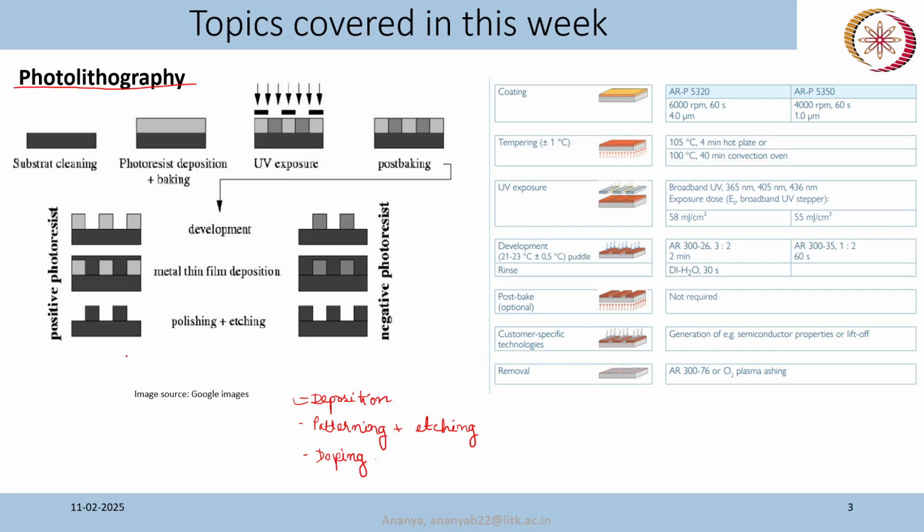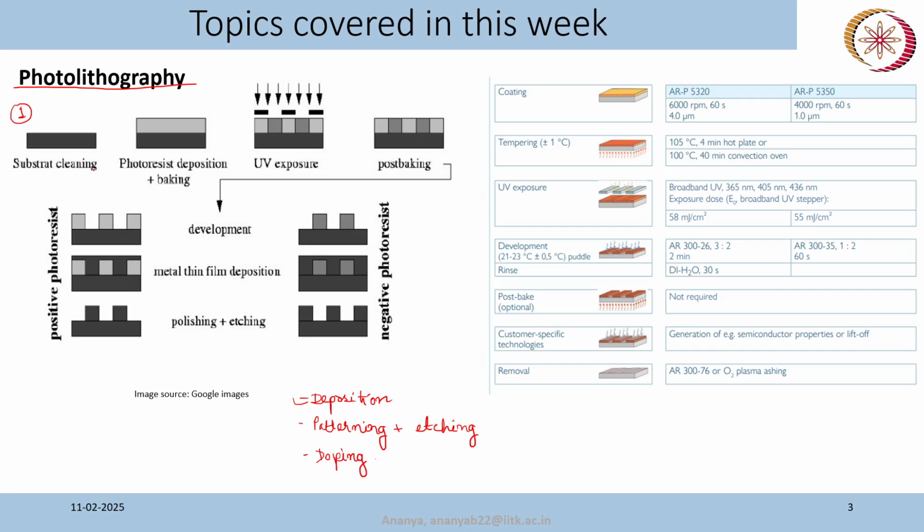Okay, so this diagram explains the lithography process. Now this diagram can be a little bit different depending on what you are doing, what kind of photoresist you are using, and the properties of the photoresist can be different. But this is a general representation of a photolithography process flow. Okay, so the first step is what you do. So this is step 1.